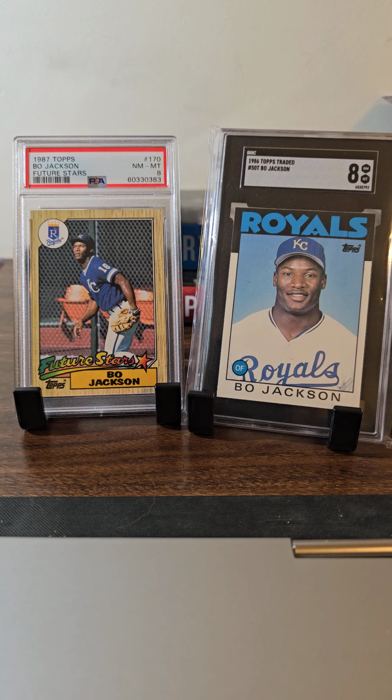And Bo Jackson, I remember he'd struck out to end one of the innings, and when he came back in the outfield, I can remember kind of heckling him, like, hey, you should have stayed with college football. You're no good as a baseball player, blah, blah, blah. And I want to say that we made eye contact, but I don't know for sure. But I can say that I did see Bo Jackson fairly early in his career.